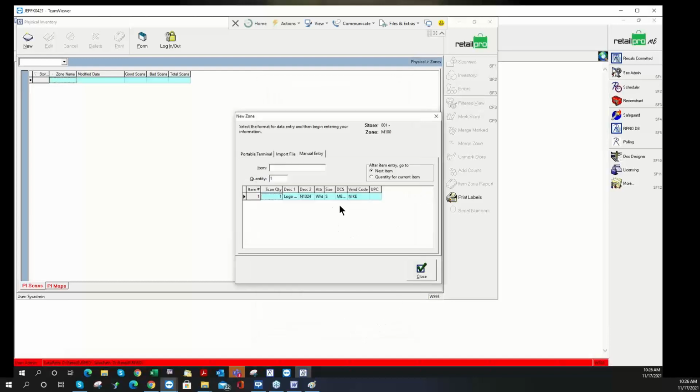But when I look at the thing, I need to know how many I scanned. I need to see my SKU, my item number on the left, right? I need to see how many I scanned and what it is first, right? And make sure I got the right item. Okay, so what if I put another one of those in? It just changes the quantity, right?